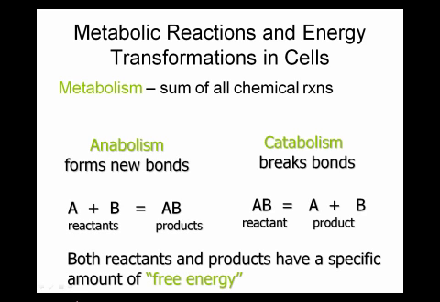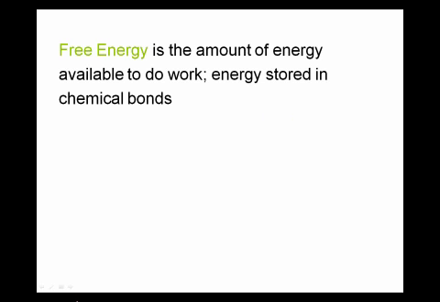Both reactants and products in either one of these reactions have a specific amount of free energy. This is called Gibbs free energy. Free energy is the amount of energy that is available to do work, or the amount of energy that's in those chemical bonds that could be released to do work.